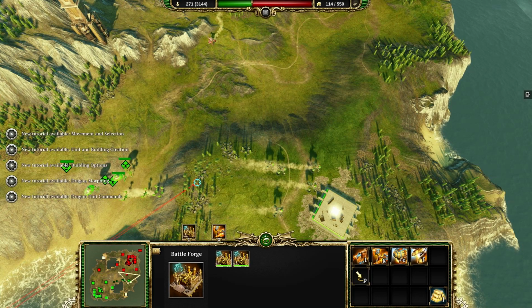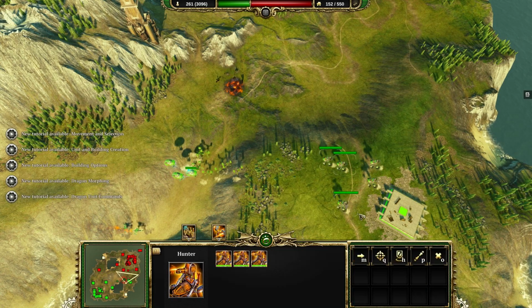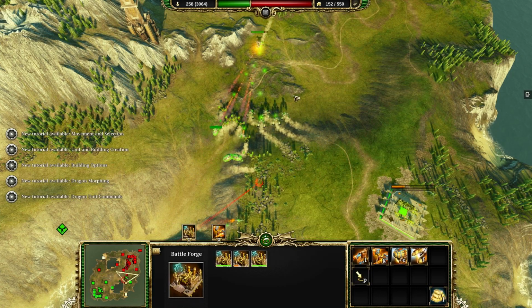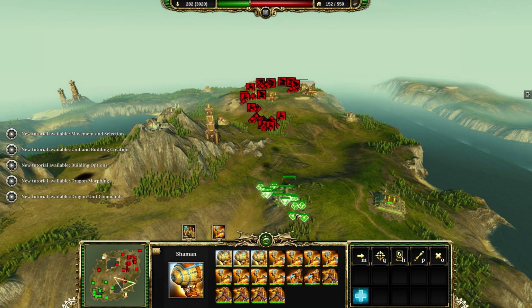So let me go ahead and set the bind points, and I'm going to start making more grenadiers, maybe some warlocks. Okay, this is another battle forge. Again, I'm going to bind that to 1 and put my rally point right here. You can move the camera like this. Alright, let's move these guys back a bit, a little bit more of a defensive position.